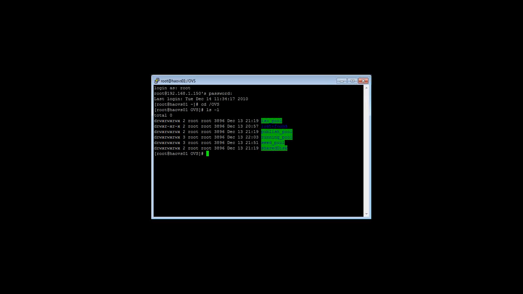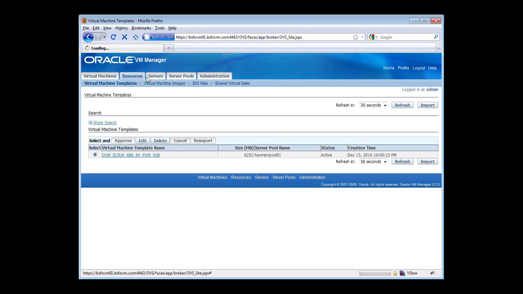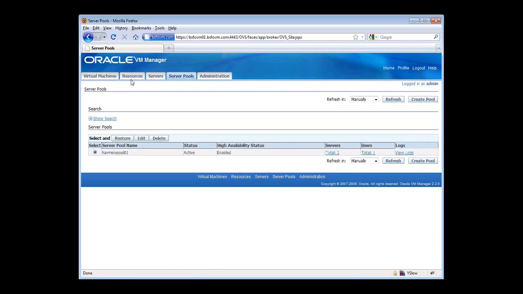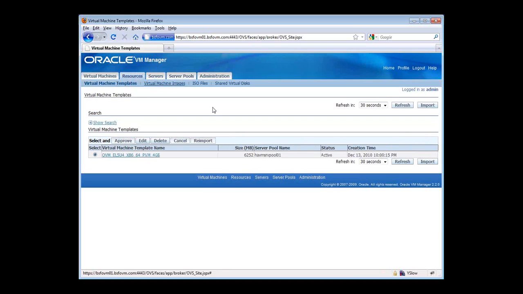So let's go back to our Oracle VM Management Console. After we have our Oracle VM servers up and running, we've installed them, configured them, and logically grouped them into server pools within Oracle VM Manager, the next step of the process is to create, import, and configure your different resources.